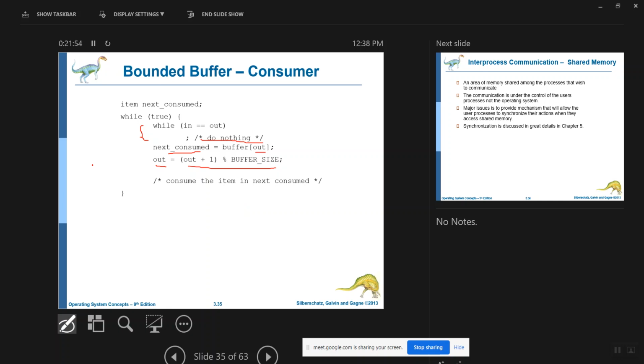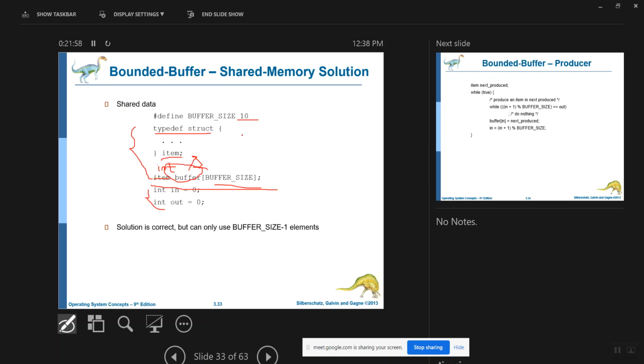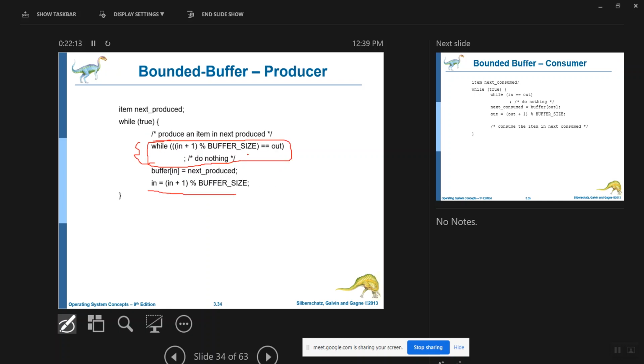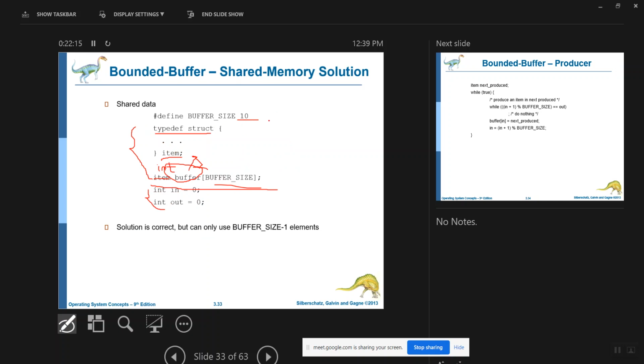So this is the example to understand the producer and consumer. Here in the shared memory we are going to define the shared region, which is accessed by the producer and the consumer within the bounded buffer. And what is meant by the unbounded buffer? The unbounded buffer is when the buffer size is unlimited.